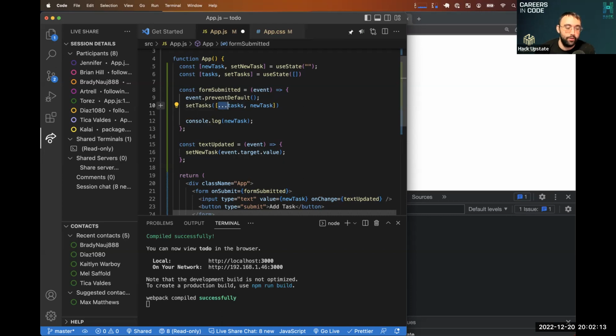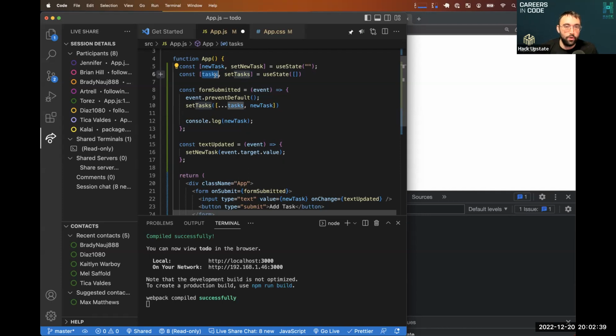That spread operator is saying take all the items in task and dump them out into this array. Then take the new task that got typed into the state and set that entire new array into our array of tasks that is stored in state. Let that marinate for a second.